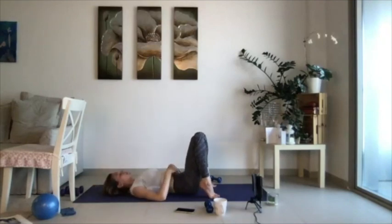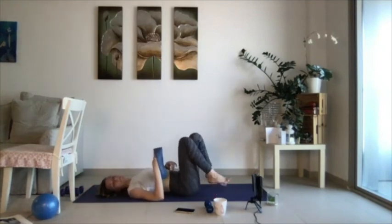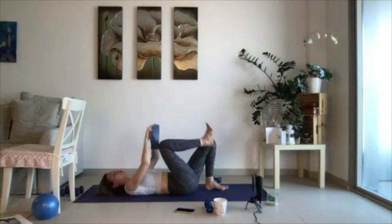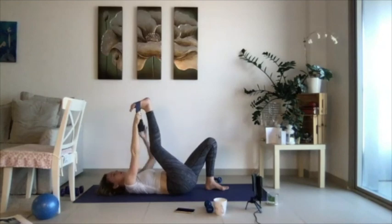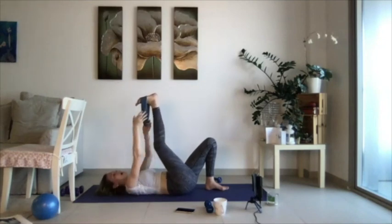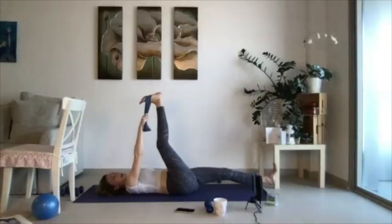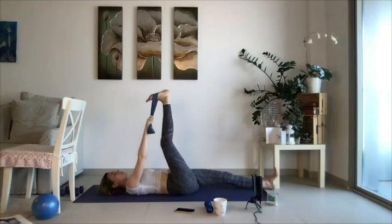Take some deep breaths. And then if you have a resistance band or something nearby, scarf, anything you can really hook your foot around, that would be great. You're gonna take your right foot up towards the sky. We're gonna get into a nice little hamstring stretch, okay? So if you don't have anything, you can also just interlace your palms on the back of your thigh or on your calf. And you're gonna extend your left leg long. Okay, just getting into a deep stretch through the back of the right hamstring.